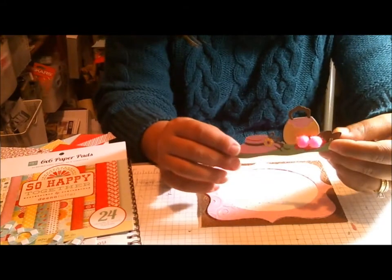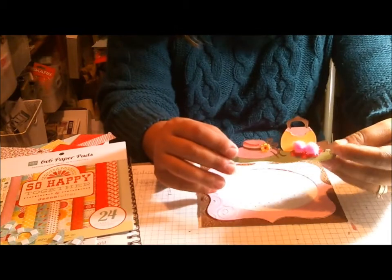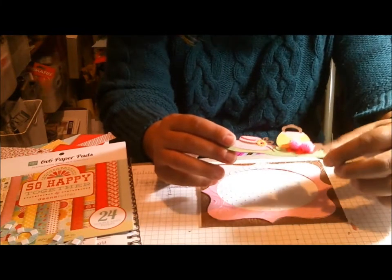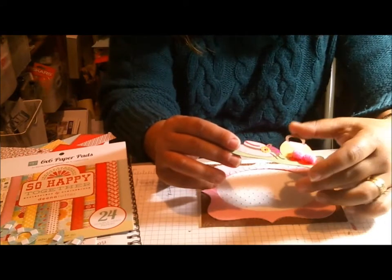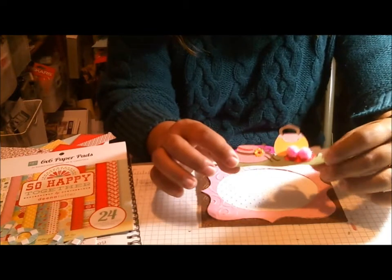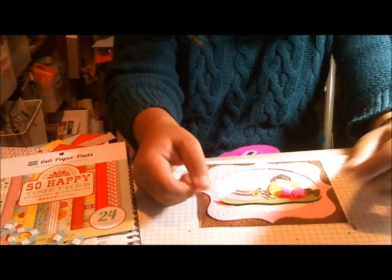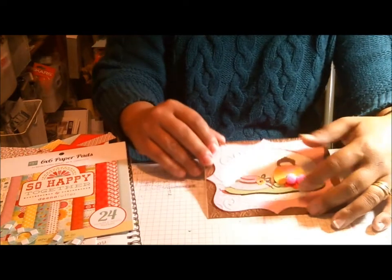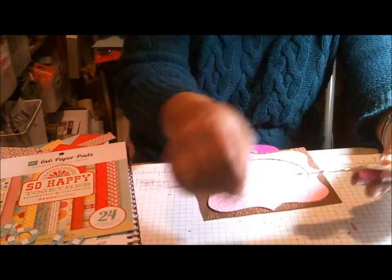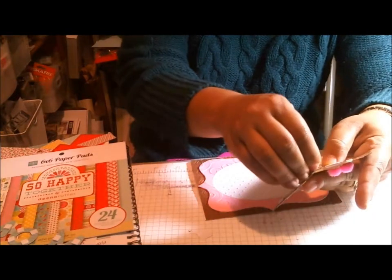There is this cut, which I think is fun, and I have these giant pom-poms on the shoes because I couldn't find smaller ones. This is cut at, I think, 1 1/4 or 1 1/2. It's not very tall. I did a little bit of Stickles around the flower and put these giant pom-poms on there. This is going to fit right here on the bottom in my frame. I've got it on Pop Dots, so let me get those off so that I can lay it down and show you what it looks like.